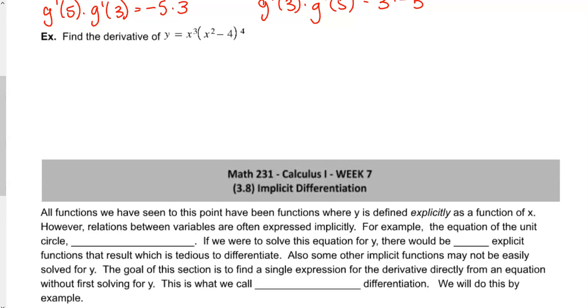All right, moving into our last problem here with the chain rule, we are looking at doing a couple things here. We saw a power rule with a quotient on the previous side of our notes. And this one, notice I have two different functions here. I have this x cubed and I have this quantity to the 4th power. So that means that we are going to have to incorporate a product rule, okay?